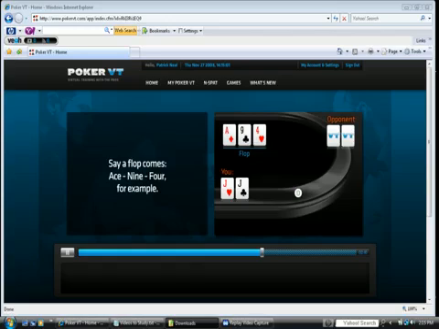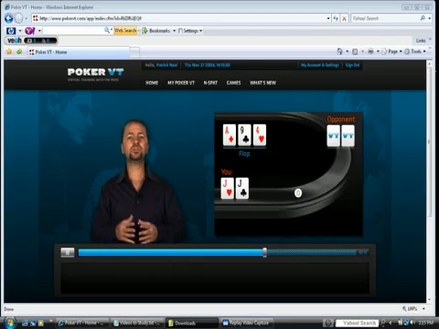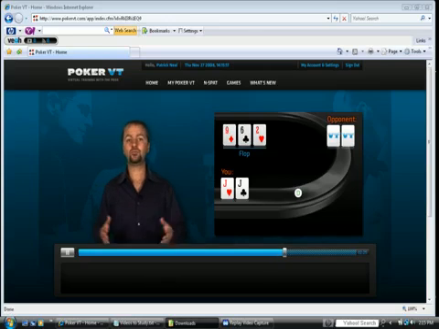Say a flop comes ace-9-4, for example. This might be a good time to make one stab at the flop, trying to gauge information about your opponent's hand. If he calls you or raises you in this spot, what do you think he might have? Chances are he has that ace, which would give you only a 7% chance of winning the pot. Now, if the flop comes down 9-6 deuce, well, that is a tough situation to consider folding.